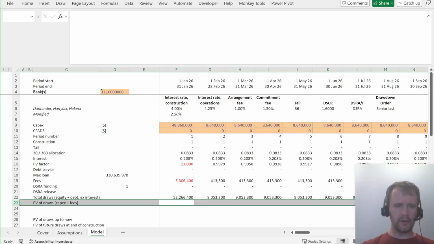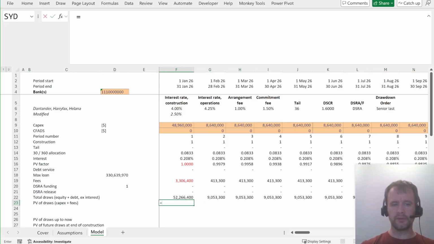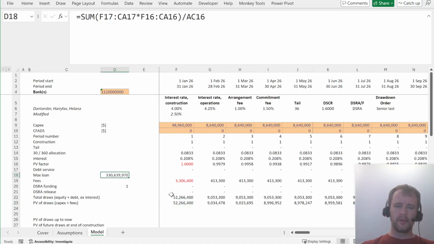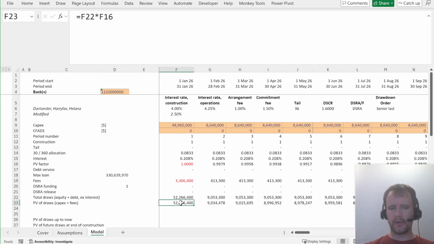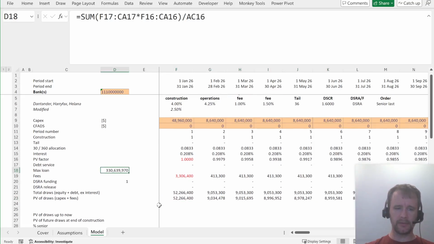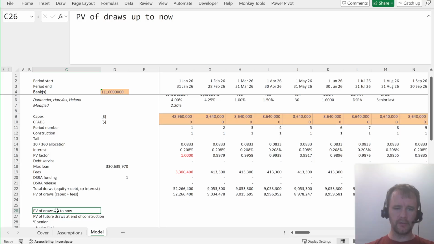Okay, and then I want the present value of those draws, which is just going to be this times that present value factor. And so the idea is we're going to be able to say, okay, for the 3 different ways we want to think about funding, depending on whether it's senior first, senior last, or pari passu, which I thought would be the easiest one, but turned out to be the hardest one. More on that in a minute. We'll be able to look at the buildup of these present values and how it compares to our max loan amount. So let's start with the senior first.